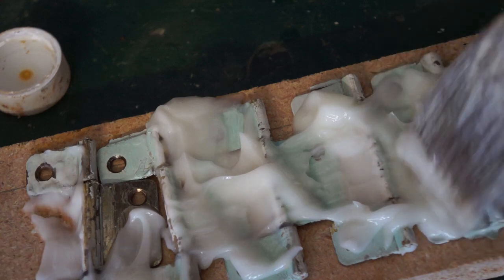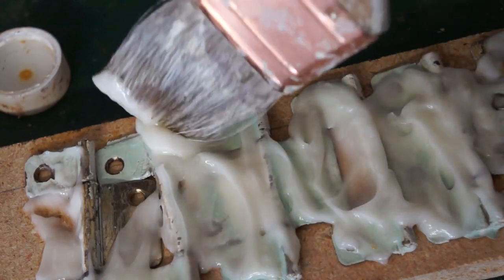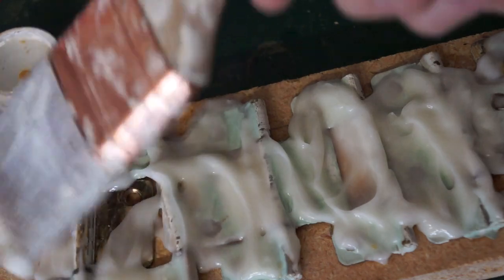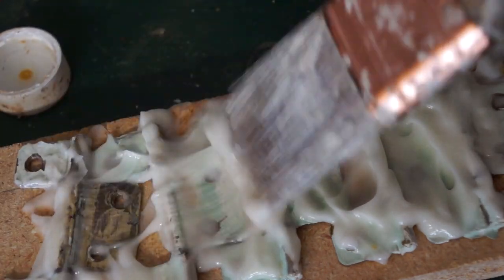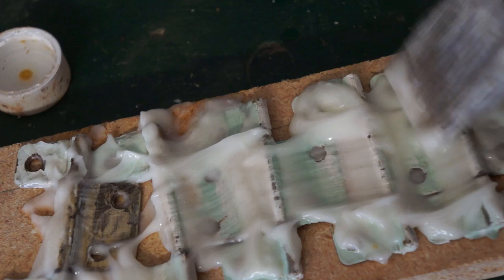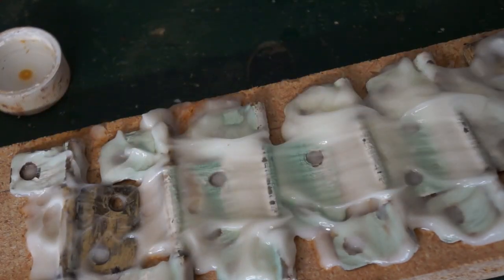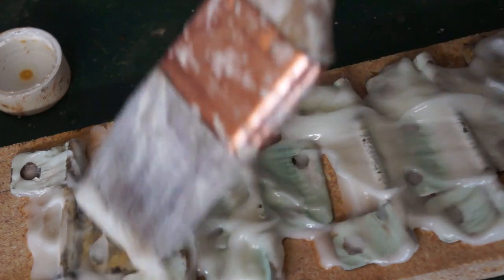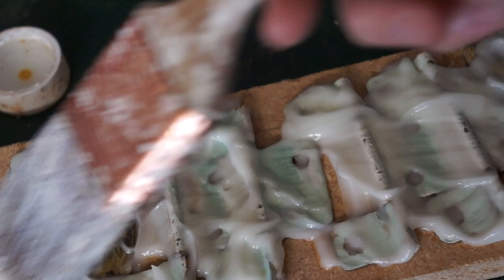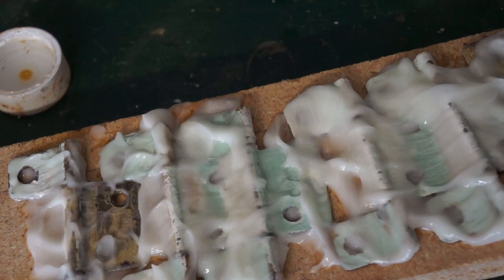Gonna have to remember to oil down the hinges once I get them stripped. Now on this old paint, I'm not sure if it was an oil based or a water based paint, but this stripper should work for both. So we'll let that sit for a few minutes. Get some rubber gloves on. And get to stripping.